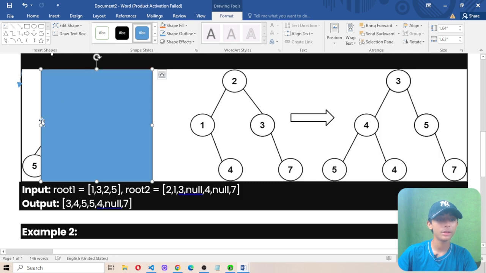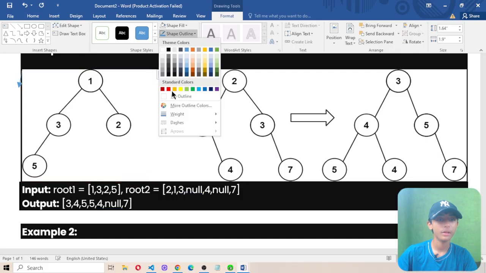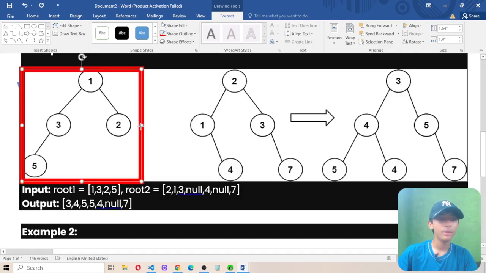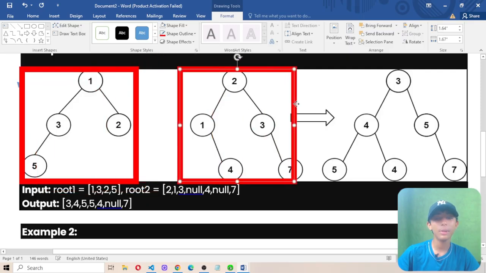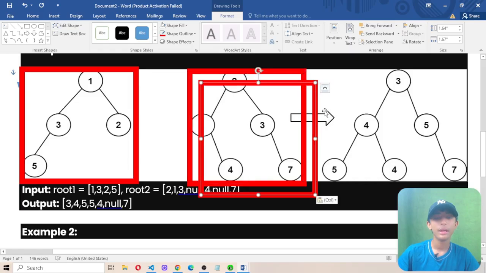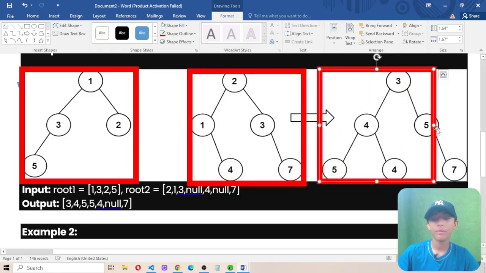This is the first tree, with the values 1 3 2 5. Here is the second binary tree, with the values 2 1 3 4 7. And the third binary tree has the values 3 4 5 4 7. Here you can see it.